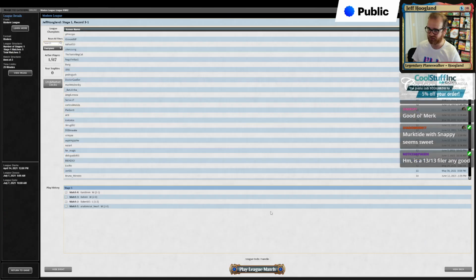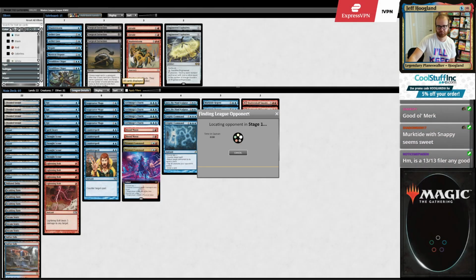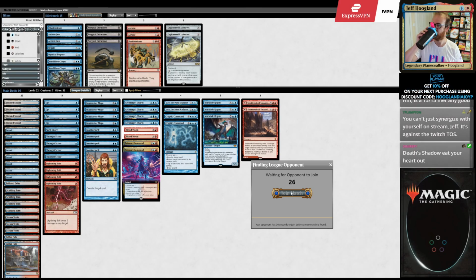Sick. All right, so we're 3-1. We get to play for some extra prizes here, and I've got some good ideas for what I want to change here. That deck was sweet. Does a lot of things I want to do in Magic.